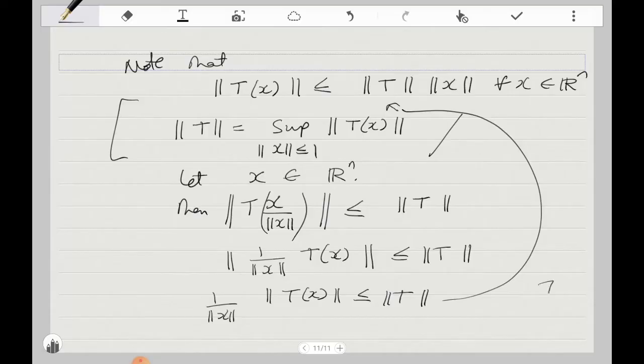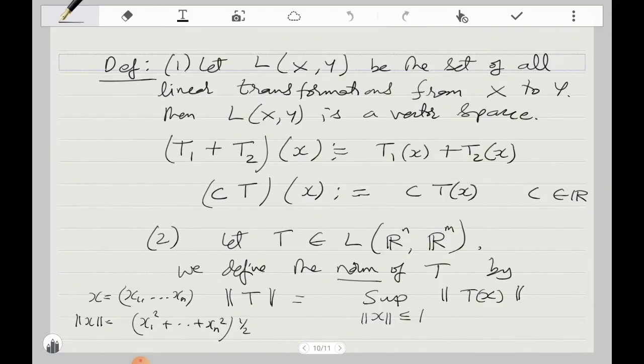So let's stop here. Now, as I said, there was one point which I didn't mention that I'll address in my next lecture, which was that for this definition to make sense, I need to know that the thing on the right hand side is actually finite. If norm x is less than or equal to 1, I need to know that norm Tx is finite. So I'll come to that next time. Okay, let's stop here.